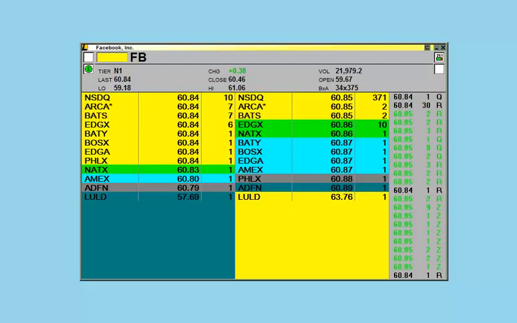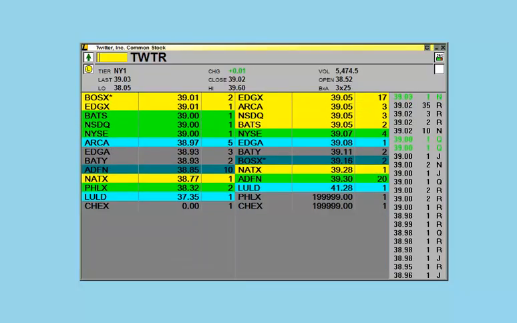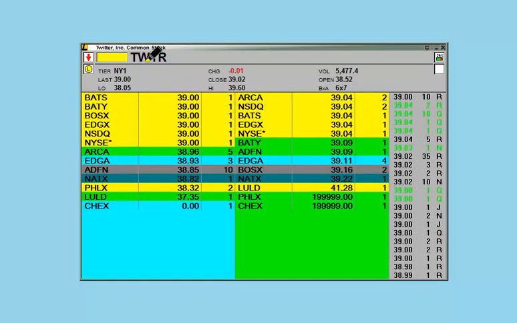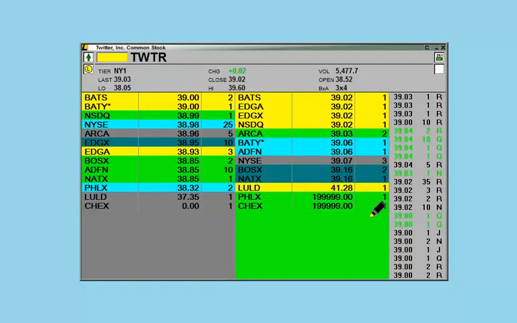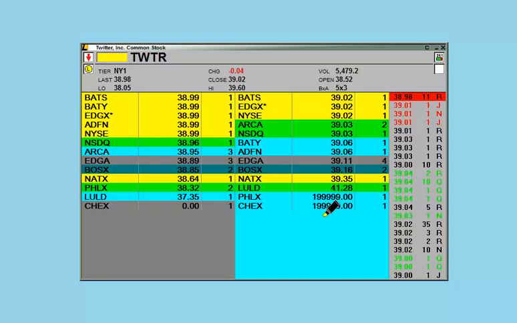So let's just bring up Twitter. So here, a little bit different. What do you notice? Well, first, different price. So the security here, Twitter, the stock that they're talking about, different price. So that's the first thing. How do we notice that? Well, we just look at what the audience is willing to buy and sell for. You look at the market makers, not as many.